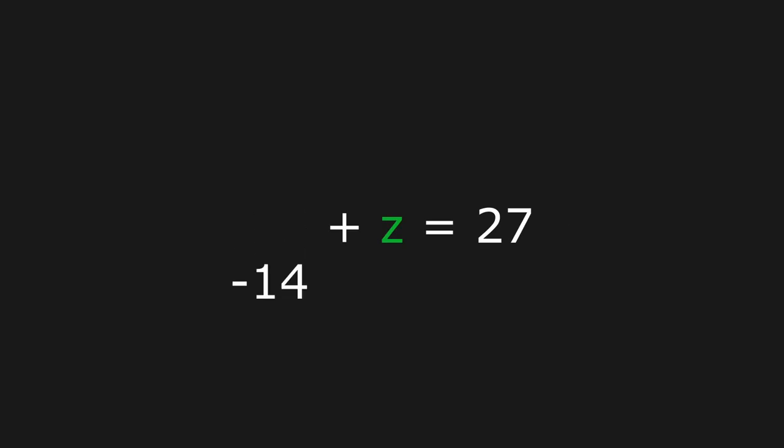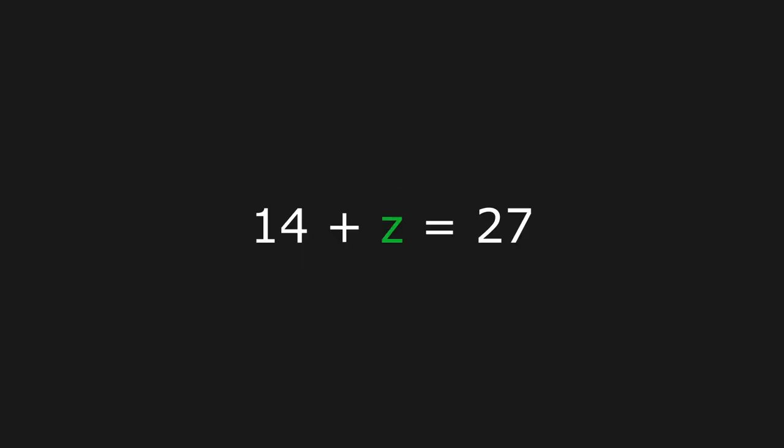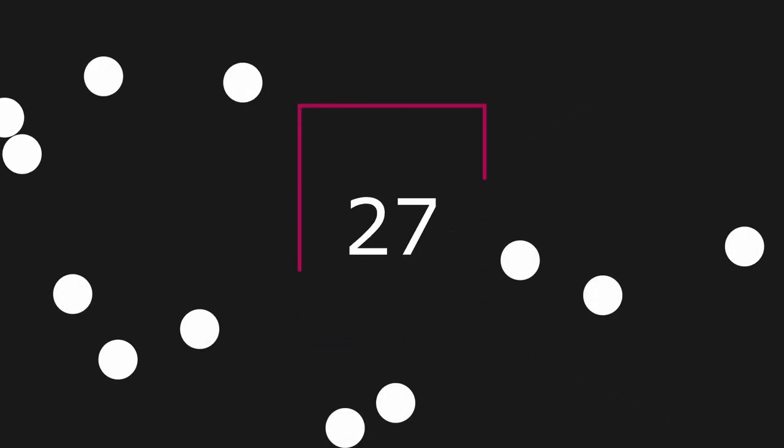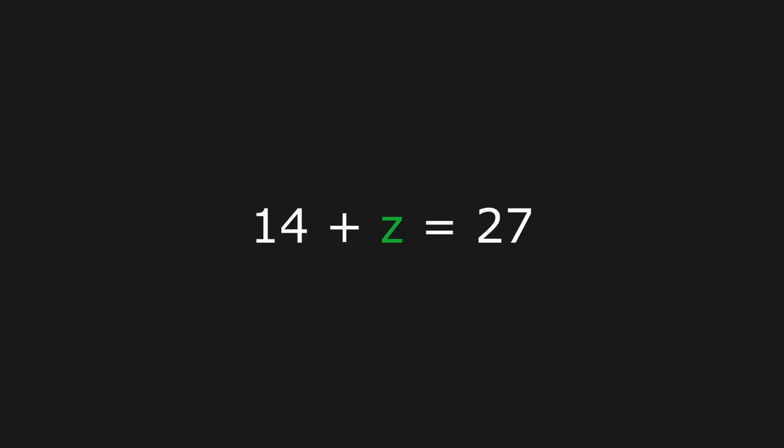But hold on, why do we move the number to the other side and change it from positive to negative? This is where a hidden rule in algebra isn't taught, and what I call the conservation of numbers. You aren't creating numbers out of thin air or removing them. Using the bag analogy, you are not putting more shapes inside or taking them out of the bag. The bag is still closed, and there are still 27 shapes inside. What you are doing to the equation is, you are finding out what Z is, or how many triangles there are. You can say this is a shift in focus, because instead of focusing on the total number of shapes, now you only care about the number of triangles.